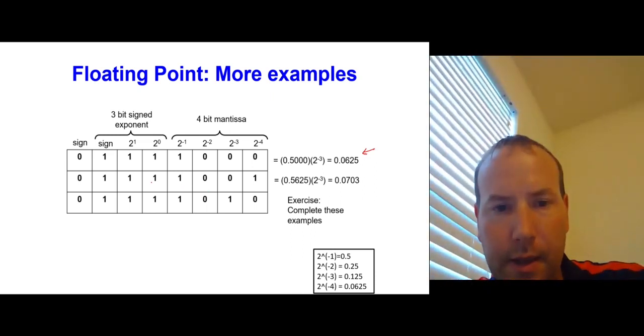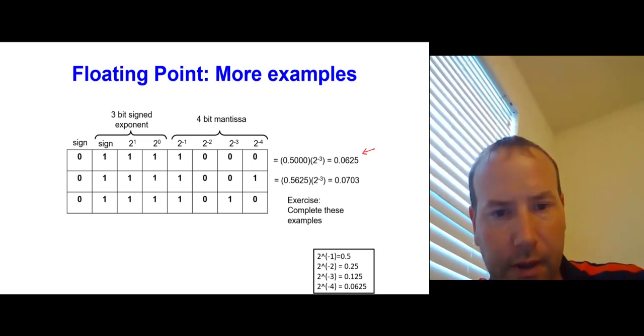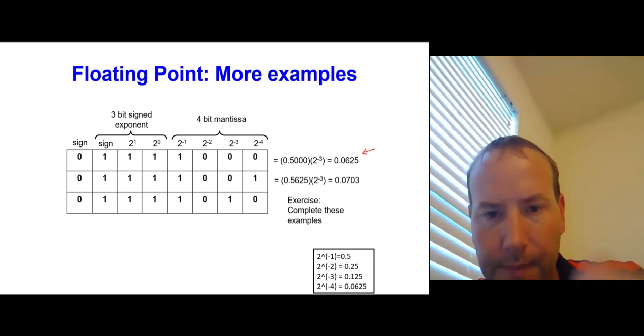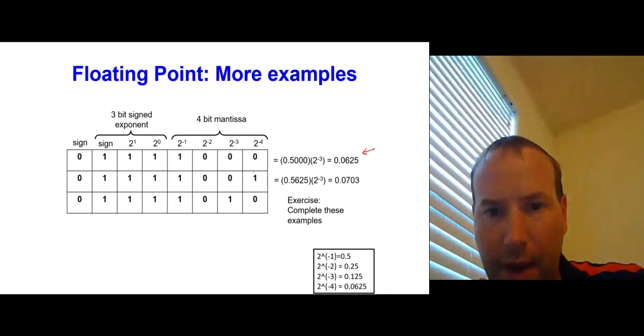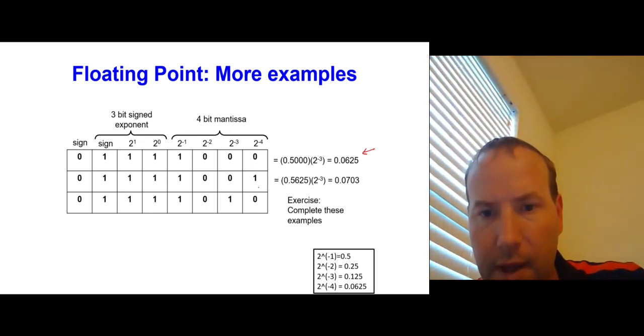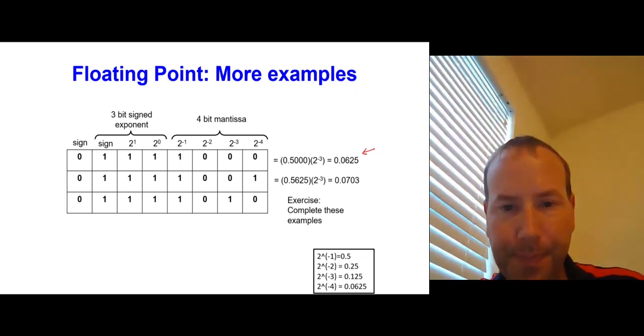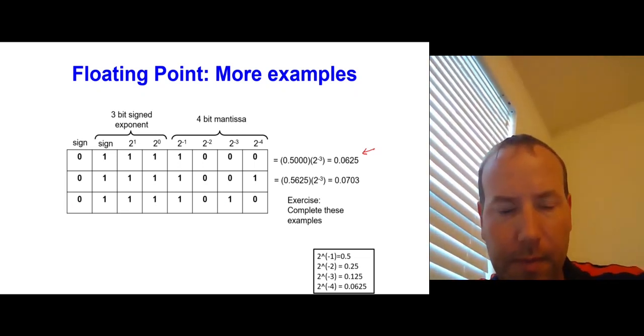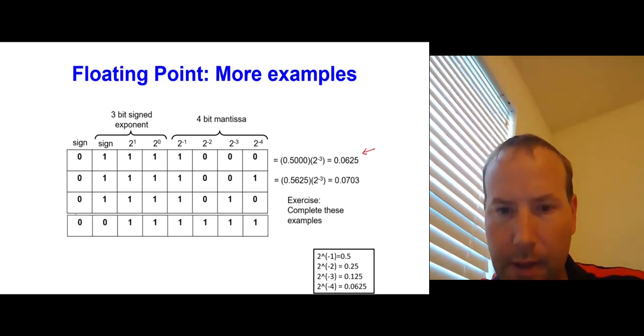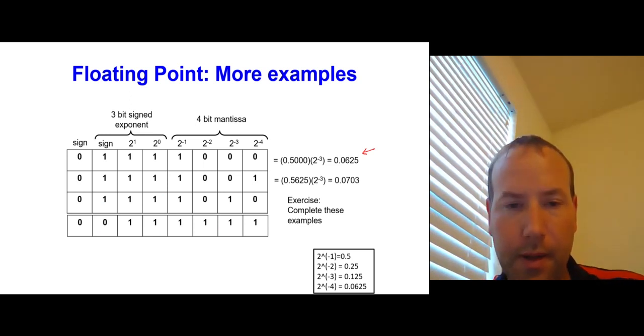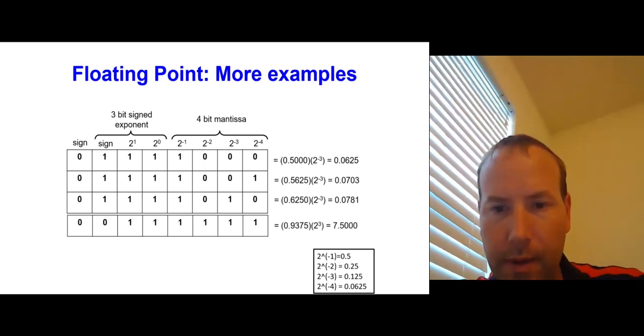And then in this next example, we're having the same mantissa. Everything else is the same except one additional positive value right here in the mantissa. And this value, as you remember from the last one, is 0.0625. So we add that to the mantissa, and that would give us a value of 0.0703. And using that same sort of arithmetic, I encourage you to complete these next two values. You can pause the recording to do that. And if you've done that already, we can look at the values you'd expect to get.